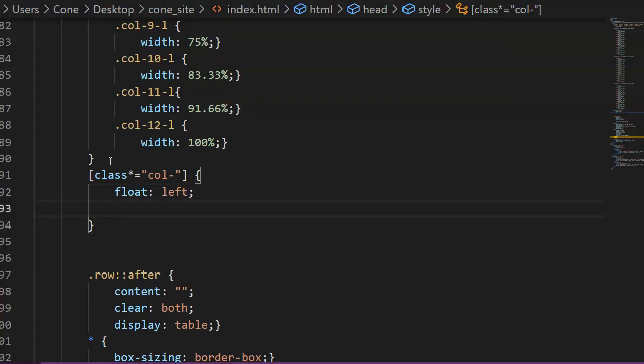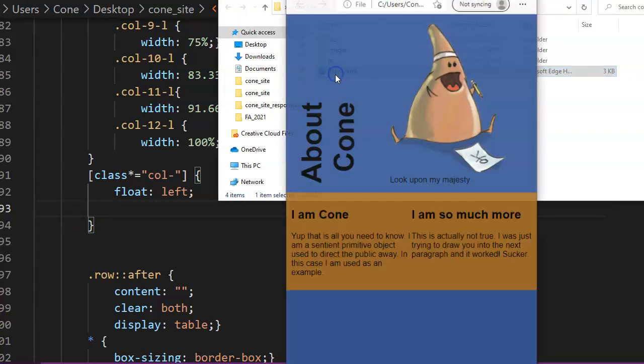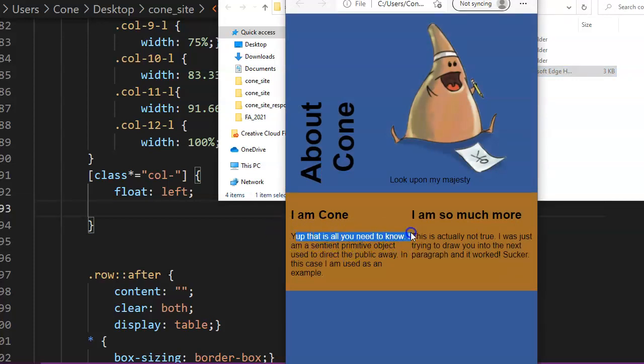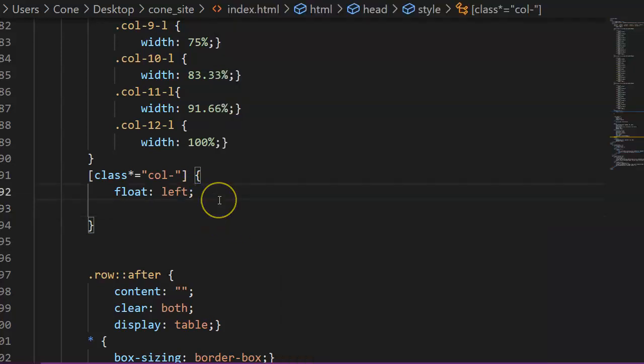Right now, if you look at our columns, in fact, let me see if I can open it up because you might be able to see it now. Okay, see, look at my column here. Notice that this all actually looks like one line. I mean, it's not, because you see it jump down, but it's all one line. There's no gutter. There's no gap between our columns. We need to add that. So we're just going to use padding to do it. So I'm just going to put padding on here.